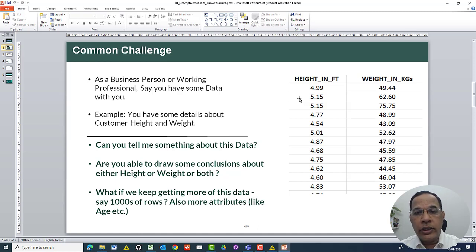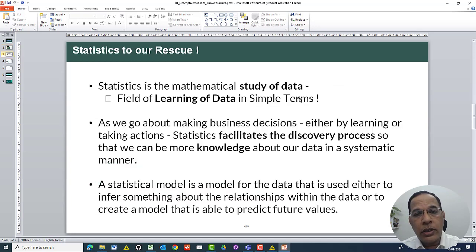So that's sort of the endeavor. Now that's where descriptive statistics comes to our rescue, right? So we will be learning about descriptive statistics, very valuable in terms of quickly understanding data. So that's where the lesson is, and be with me till the end so that you can get a sense of how this can be done, right?